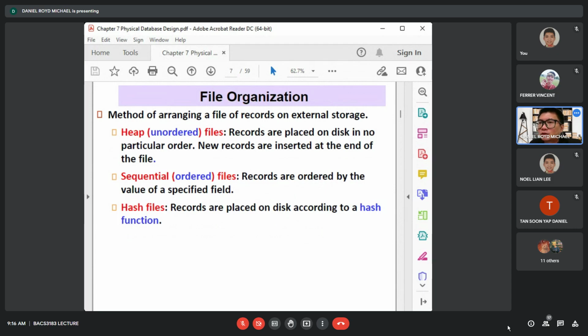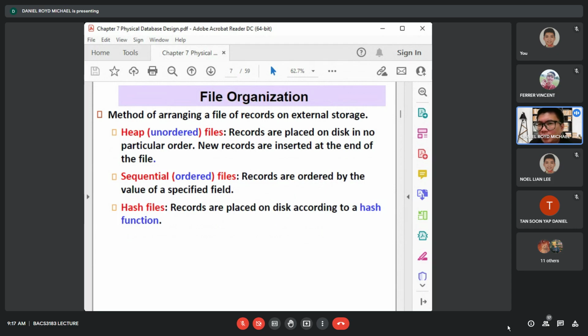It depends on which field you're going to use to put it in order. It can be by ID, by names, or by numbering.